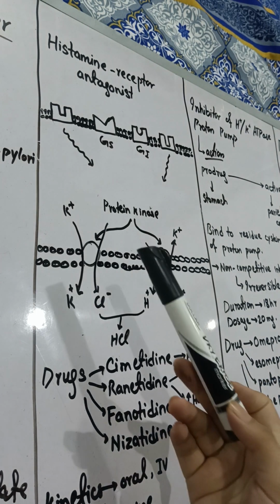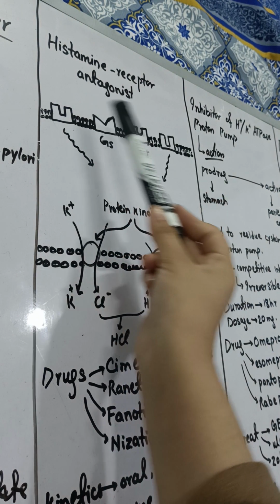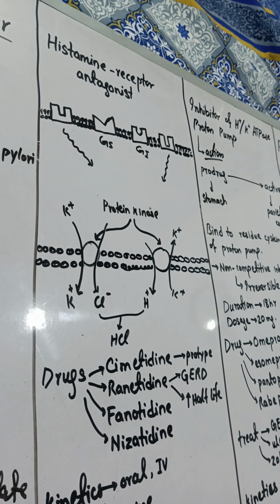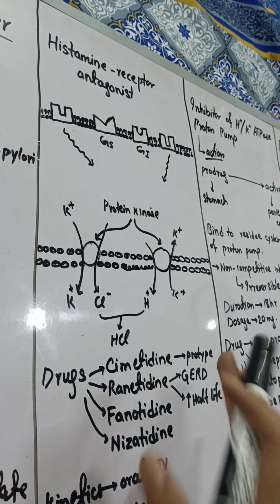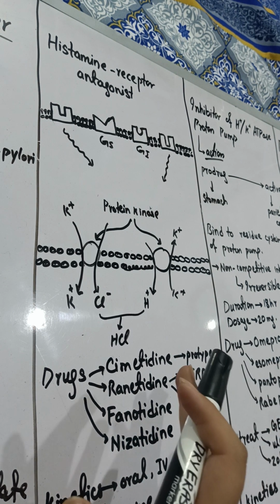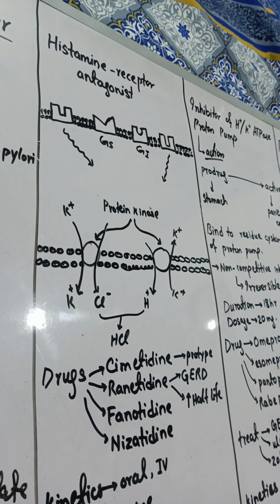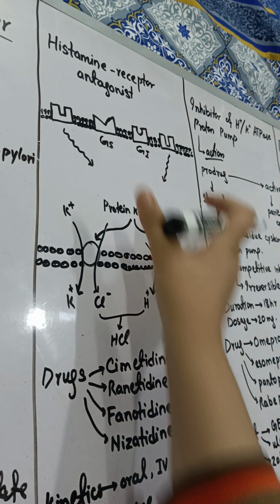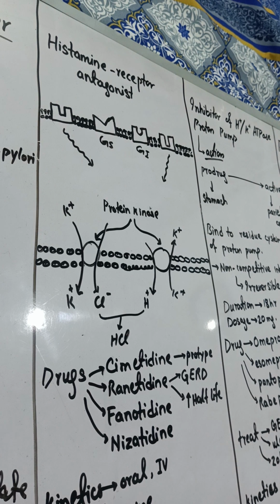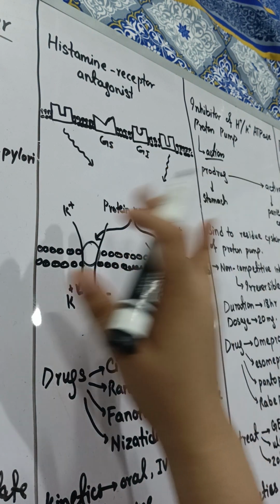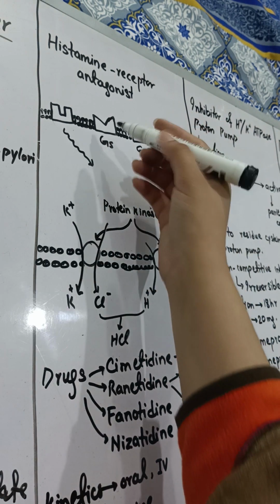So next we will give that patient the histamine receptor antagonist. I have drawn here a diagram in order to explain the mechanism of it. I have clearly explained this mechanism in the previous video. In this lecture we are going to just revise it. We remember that this is a parietal cell, which is secreting HCl into your stomach lining. On the parietal cell, four kinds of receptors are present.